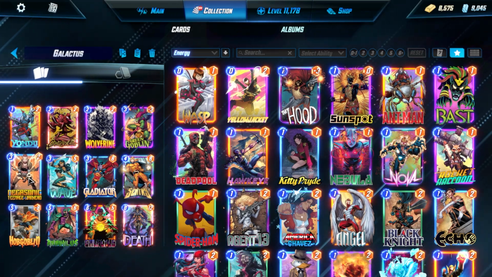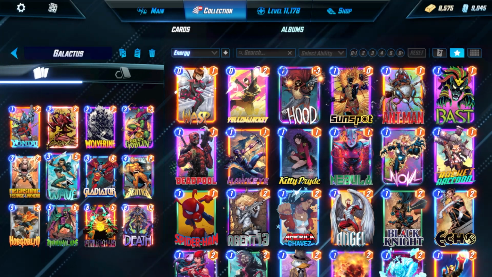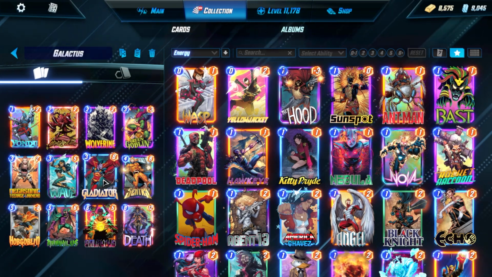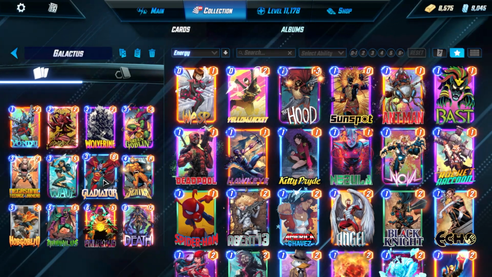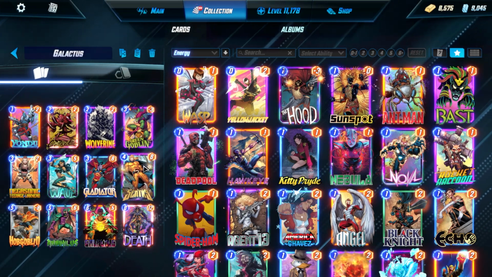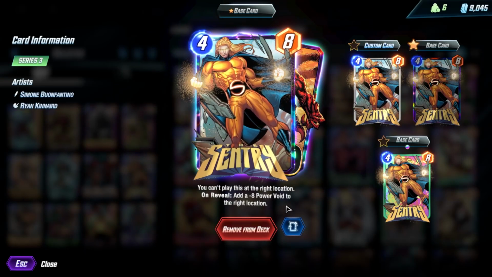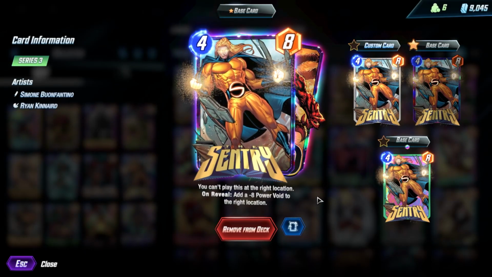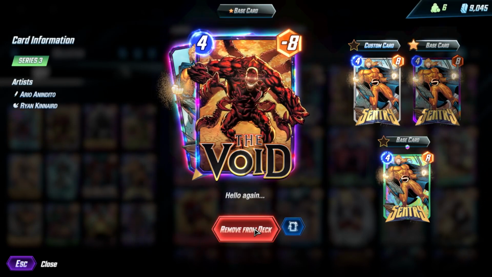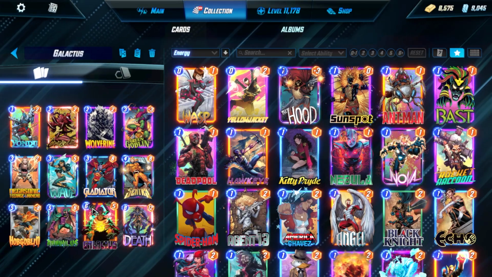Negasonic Teenage Warhead basically blows up a card that's played in the same column she is. Wave turns all our guys into 4 cost. Gladiator basically takes the top card of opponent's deck. If his power is higher than that card, he just nukes it off. Sentry will create... I think it's the right mode. Yes, you can't play this in Wong's column because he generates a -8/8 void to that location. So again, just another way we're going to use for Galactus.